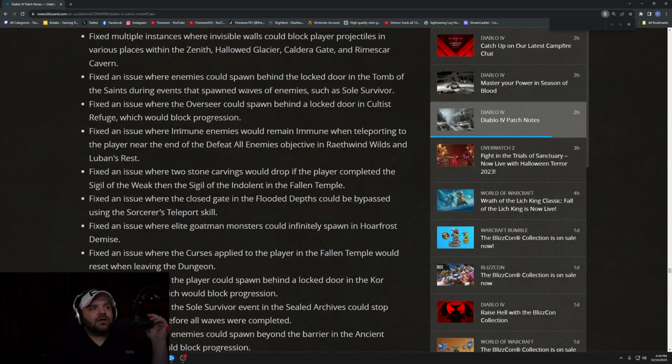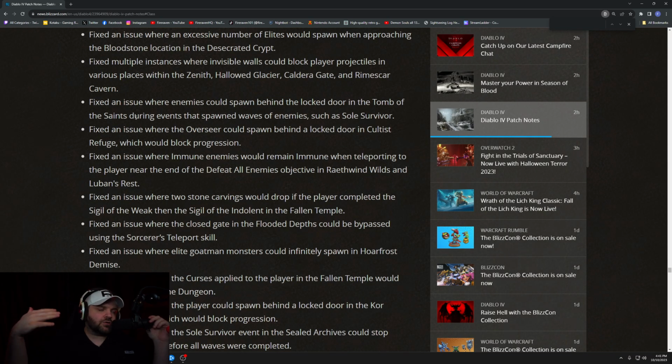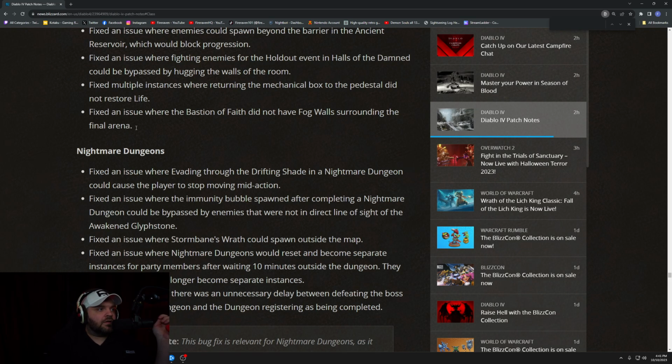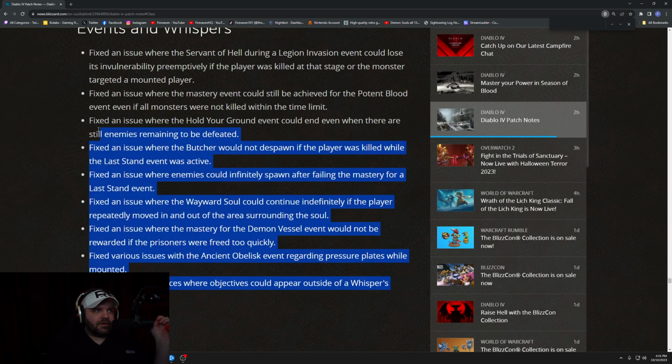And dungeons, we've already gone over a bunch of things about the dungeons. Basically, they've tried to fix them to make them more streamlined, so you're not running to the end, running to the front, running back to the end, etc. So they made things a lot better. I do believe the density is increased as well. And Events and Whispers got big boosts.